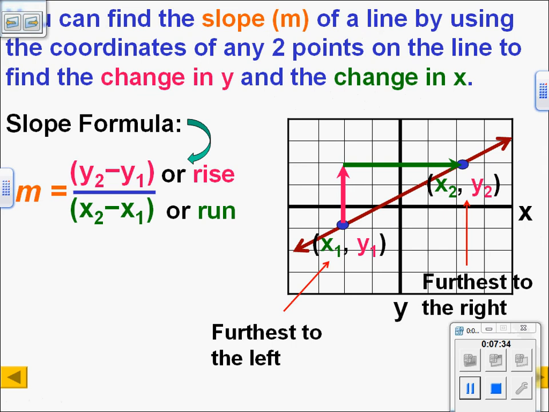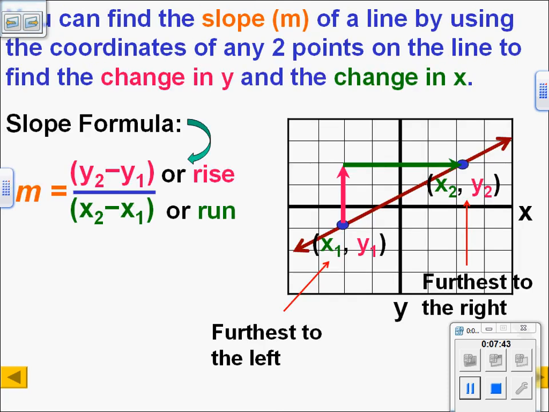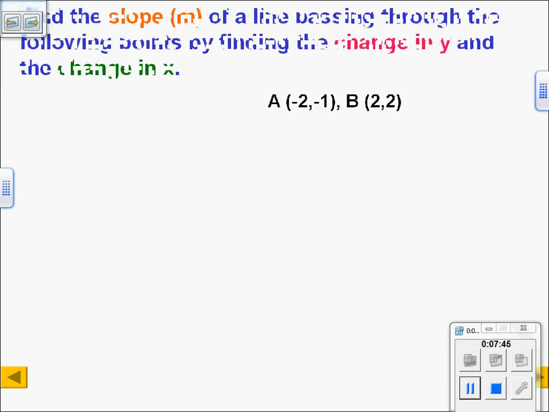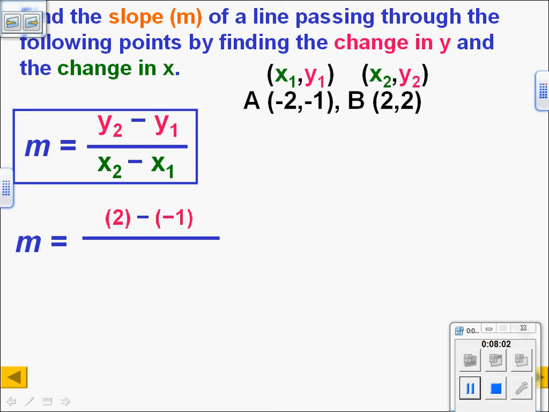So that's just giving you an explanation of what we just calculated in that last question. You could have plugged these in using the slope formula. So let's do it using those points we just identified, the same points from the last example: 2, 2, and -2, -1. The one furthest to the left is -2, -1. You know that because -2 is your x coordinate, which measures left to right, and this one was further to the left. So just plug them in. y2 is 2, y1 is -1.